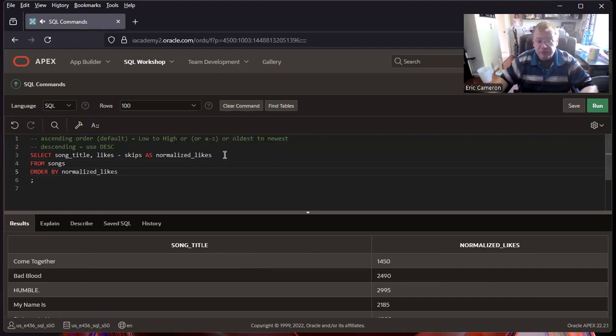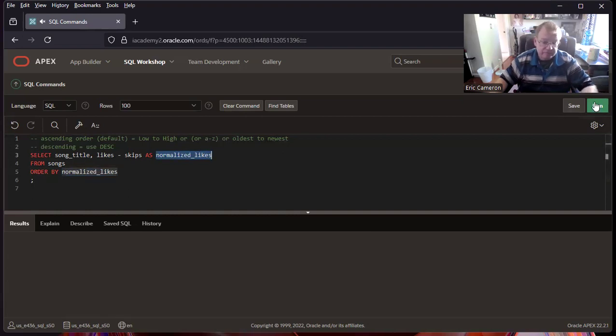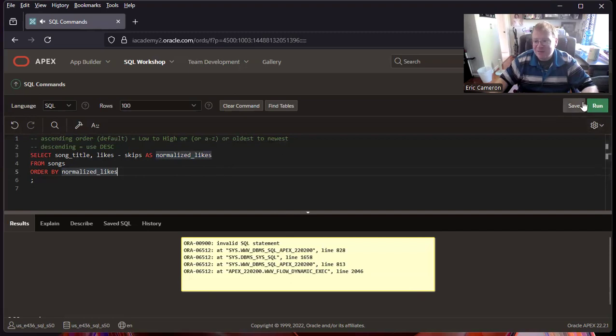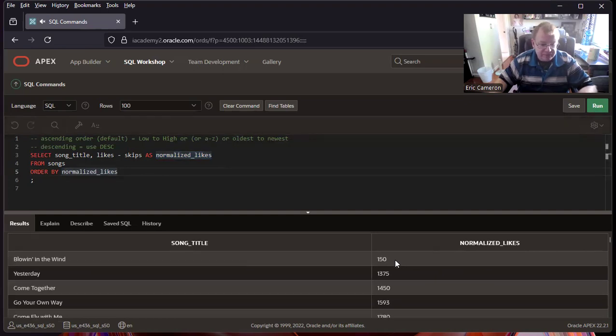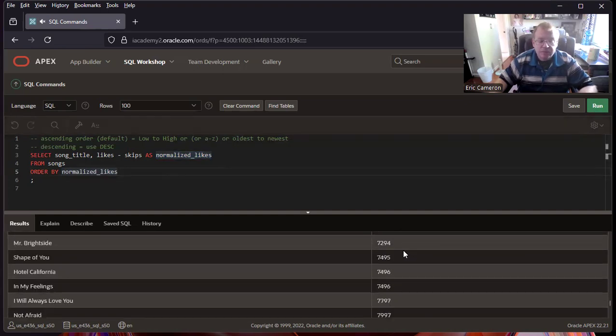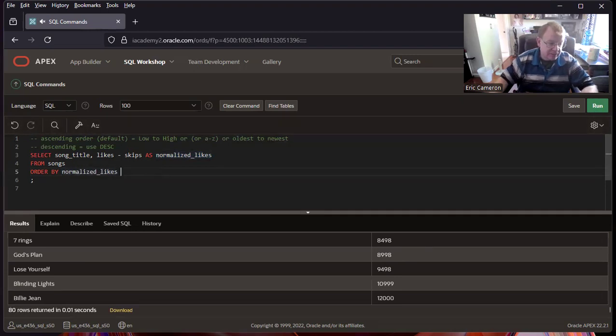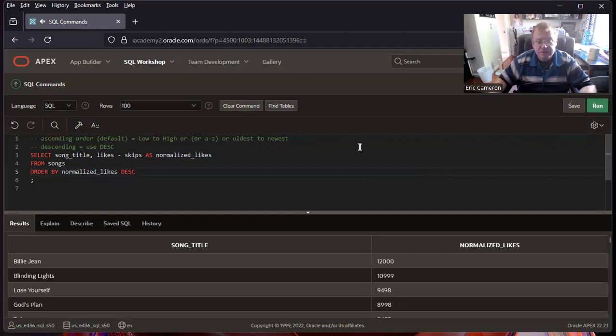So even though this is not a real field in our table, because it's been calculated as part of this query, I highlighted, because it's been calculated as part of this query, we can see it does in that order. And again, I would probably go descending because I probably am more interested in the positives here. And you can see you've got, I think this song had maybe 11,000 likes. We have one skip, so 10,999. So we can also sort by our own customized columns if necessary.